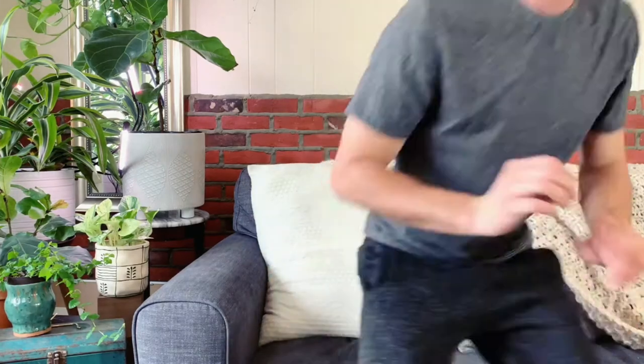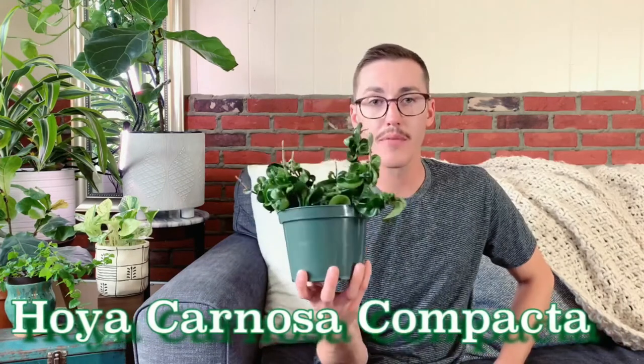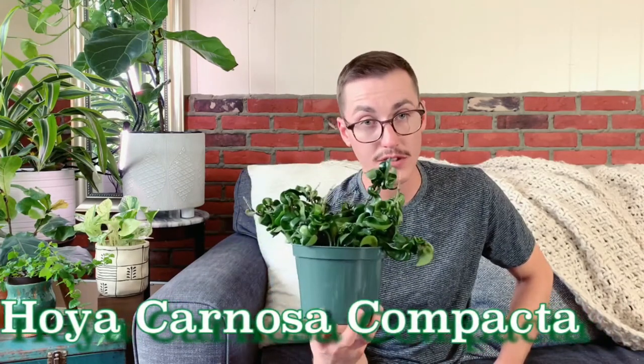One other plant: I bought this plant for $45. I had never seen one in person at a local nursery or anywhere before. So when I saw it, I bought it and I spent $45 on it. Then soon afterwards, I found another one for $15 that had ropes hanging down, like 10 ropes. So I have that one now.